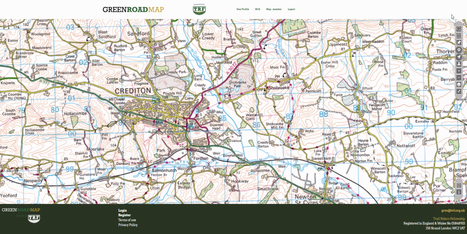You've got lots of other options down here. You can do other bits and pieces. You can overlay a GPX route you've already got onto the GRM to check its legality or whatever. You can also choose different maps depending on what you like. I'm obviously using the Ordnance Survey map because that's the same as what I use for planning.